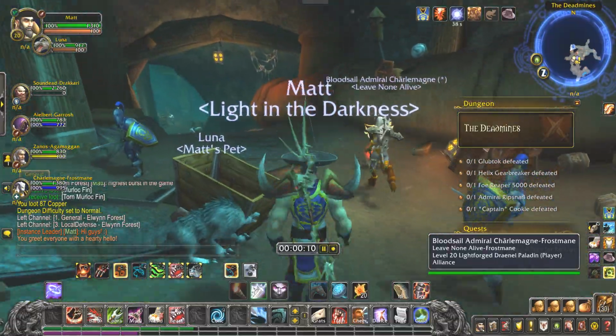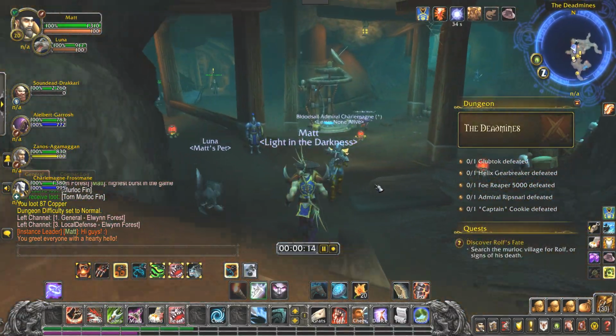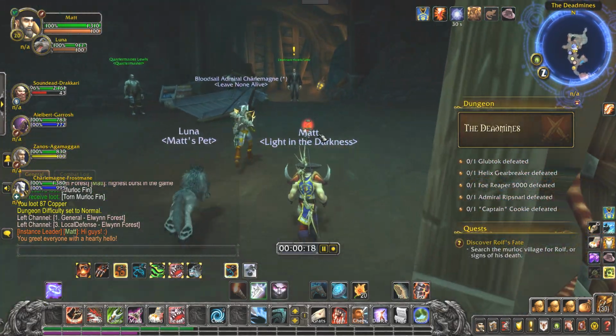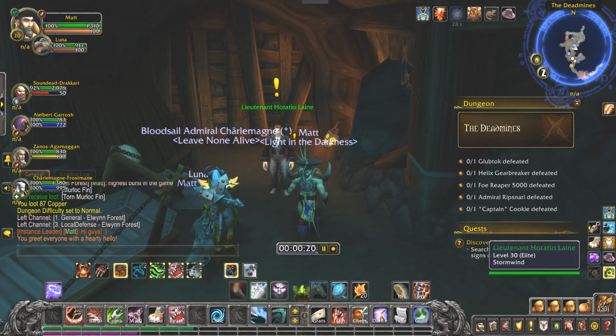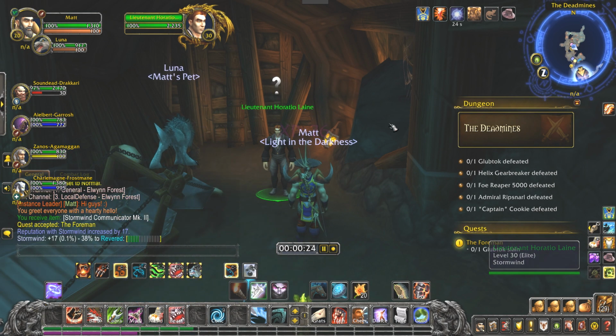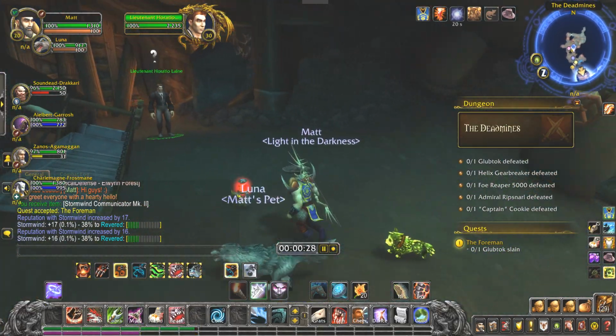And in this video, we're going to be making a guide for the Deadmines. Now, the Deadmines is the first Alliance dungeon, and it is located way over in the far west end of the Westfall zone. You're going to pick up the first quest here, guys, from Lieutenant Horatio Lane. And the Deadmines has a unique questing system. Let's see, we got some ore right here, it says.